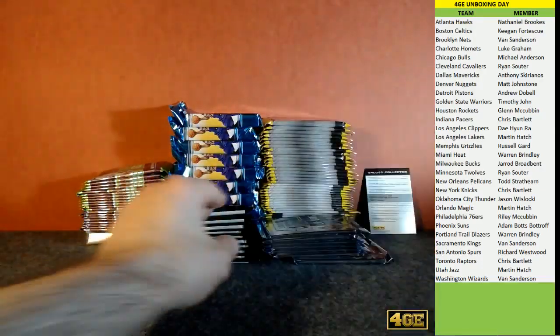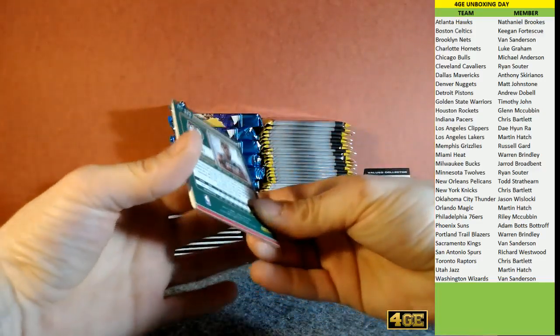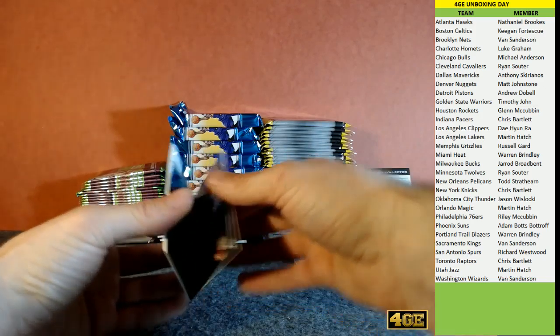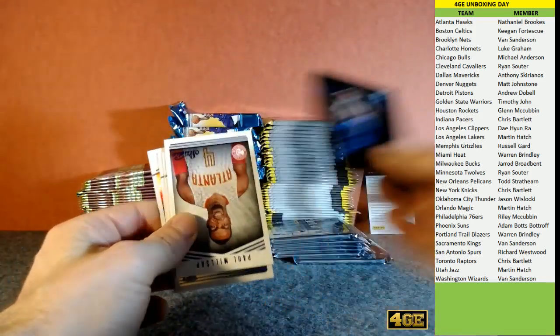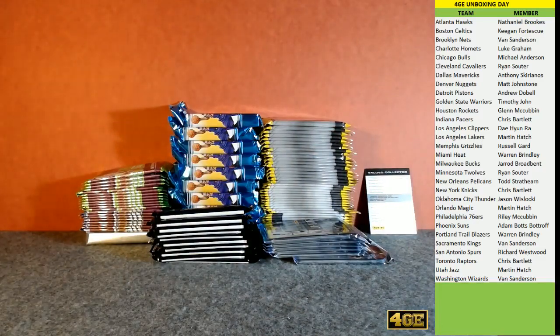Taurean Prince. Rookie card there for the ATL Hawks and Nathaniel. There's our glossy at the back there. It's Marcus Smart. Going to go to the Boston Celtics and Keegan. Got a big Dirk rising to the occasion for the Dallas Mavericks. Going to Skip. Base, base, and base to wind that one up.